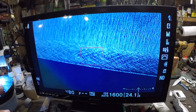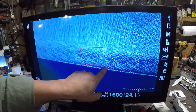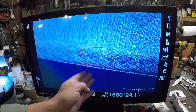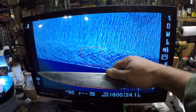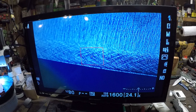So now this is a different knife. This is my old Boy Scout Buck knife from when I was a kid. This is your blade finish. This is your scratch pattern. See how it's cross-hatched? I haven't sharpened this knife in so long. I think the last time I actually used it for anything besides pulling it out was 10 or 15 years ago, something like that. So who knows how I sharpened it at that time, but it looks like I was changing up my motions. So I would go like this for a while, and then maybe like this for a while. So that's how you get those conflicting scratch patterns right there.